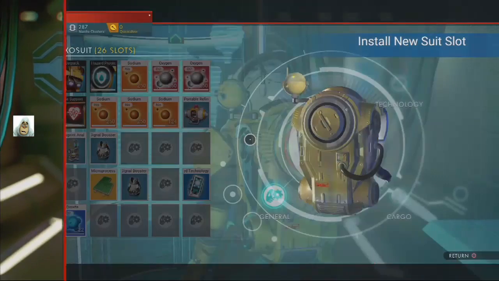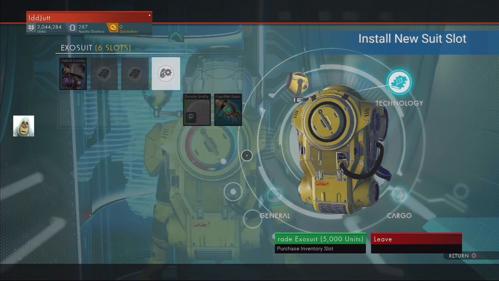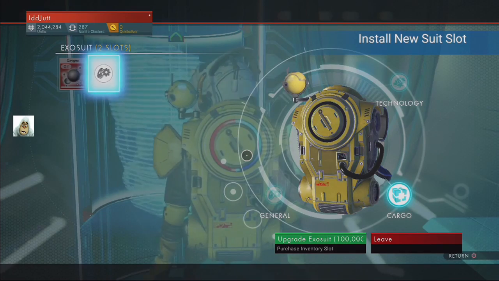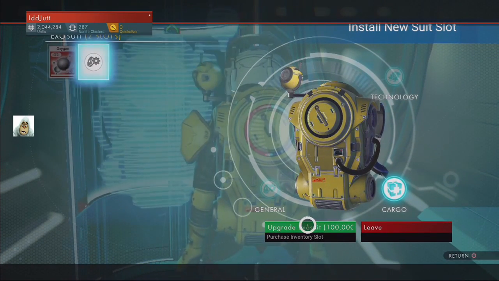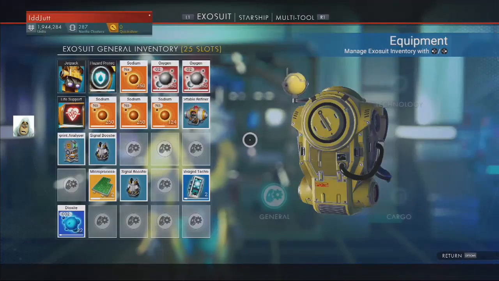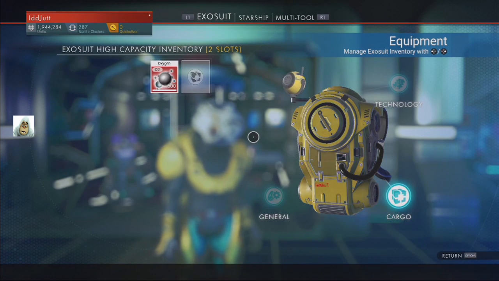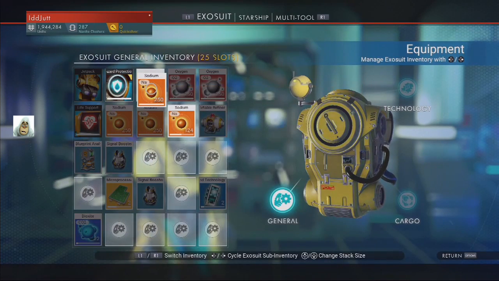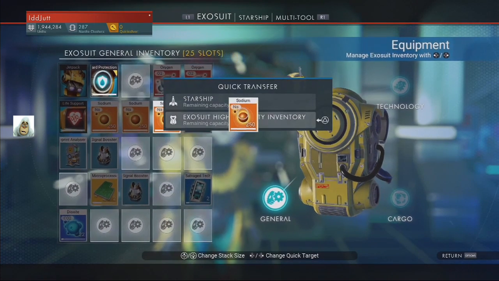Okay, what have we got? Do I need a general slot, or should I go for technology or cargo? We go for cargo, I think. I need another one. I can always bung some more crap in it. So that's that. What have we got in my... So we got oxygen already. So we're going to keep some sodium over there now, okay? Oop. Transfer to exosuit.